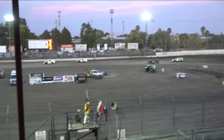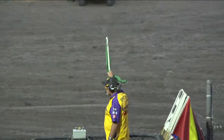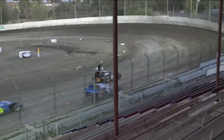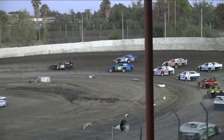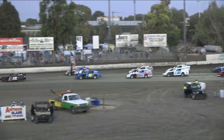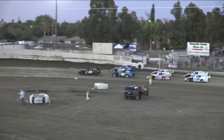He likes to really kick it on when the last 10 to 8 laps start to come on. That's when he starts to really pressure and get up to the front. So Trevor Clements takes the high side. He's going to put Kevin Brown down on the low side. Kevin Brown took home a main event win last year in that 17B. Trevor Clements did not make the full season yet last year. He had to take some time off. And he is back for pretty much every week this year that I've seen so far.